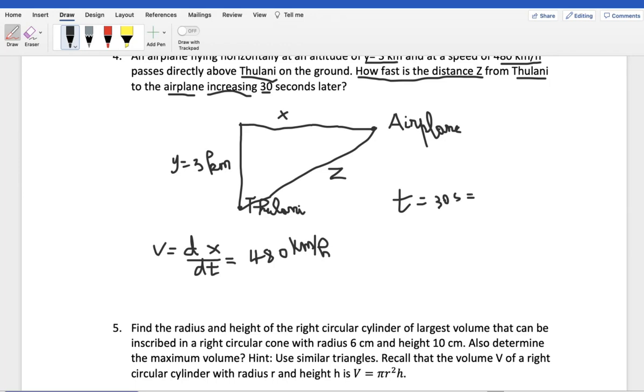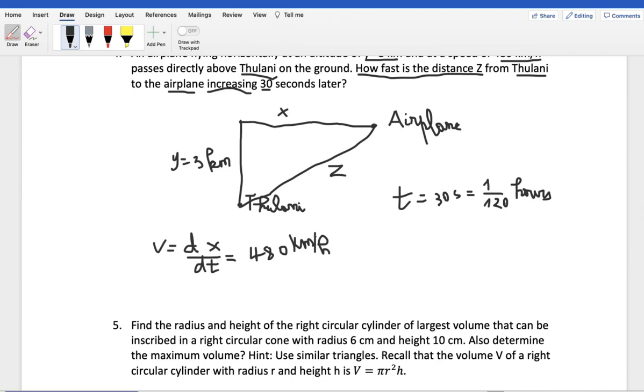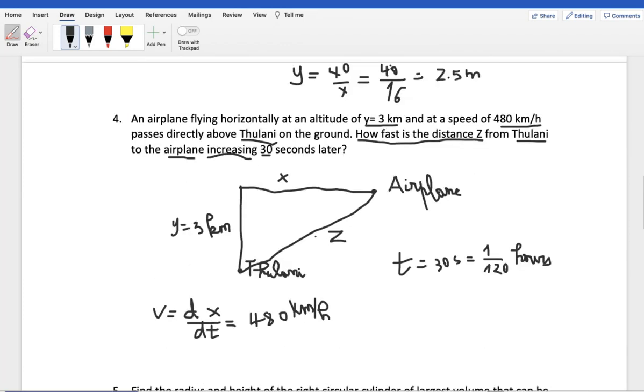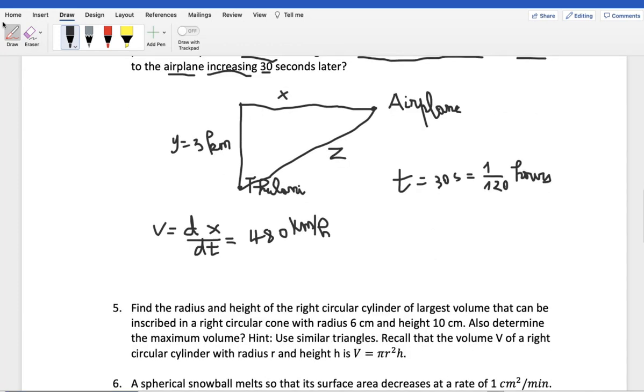That 30 seconds is just equivalent to, if you use the correct equivalence, 1/20th of an hour, right? So we keep the consistency since the time is already expressed in terms of hours here. So now that we know that, we have a triangle, right? We can use Pythagoras theorem. Let's make some room here.